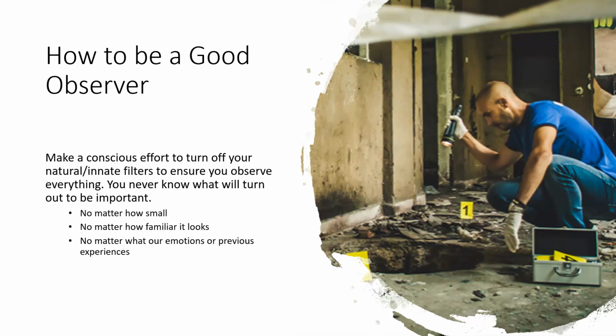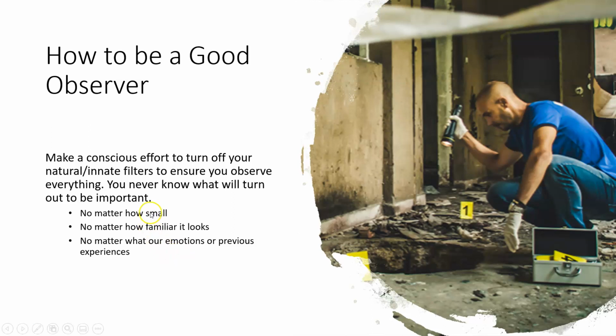Make a conscious effort to turn off your natural innate filters. We talked in the first video about how you use innate filtering to decrease all of the observations and stimuli that you're receiving 24/7. Okay, as long as you are awake, you are receiving information through your senses to your brain that you naturally filter out to ensure you're focusing on just the things that are likely leading to health, survival, danger, that kind of thing. So you want to turn off those filters if you can, so that you can observe everything, so that you don't innately filter out some of the important components of the evidence or the crime scene.